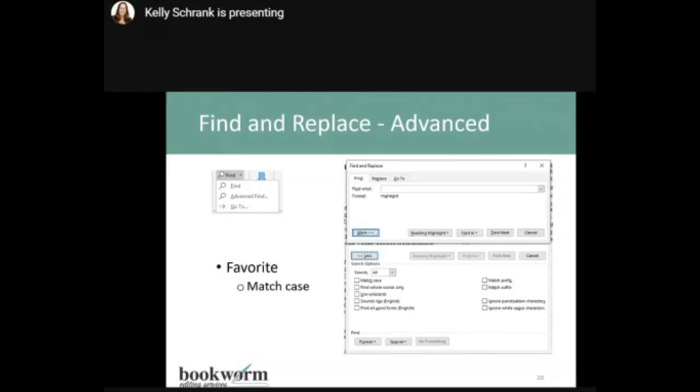So the match case I find helpful. When you need to find that one instance of a word that was uppercase early in the document before you figured out later in the document that the rest of the instances were not uppercase. So again, we have this consistency thing. And I see this a lot in IT where people are just randomly capitalizing things. And you're not really sure, is that a product name?